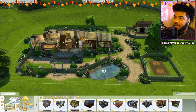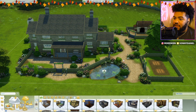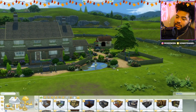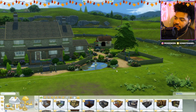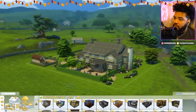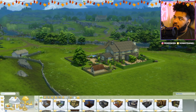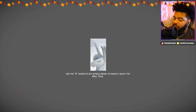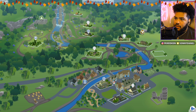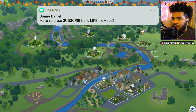See, I'm all about mixing the two. I don't want to get too country where I'm not part of that whole modern society. But I don't want to get too modern where I'm detached from nature and reality. That's me in real life too. I don't want to get too far away from where we come from, but I also don't want to go too far back, where I'm not living in the future either. But what I think I'm going to do, I like that house I was working on though.